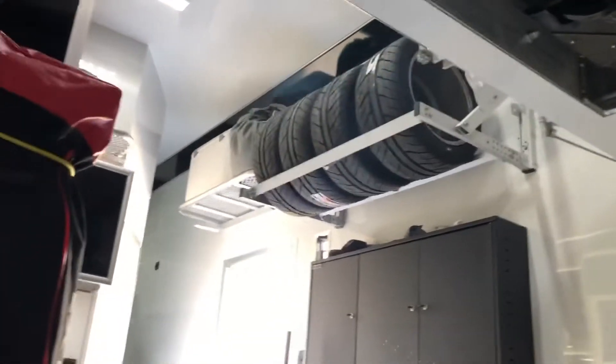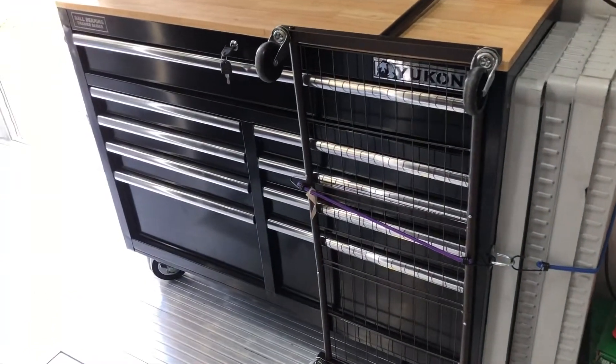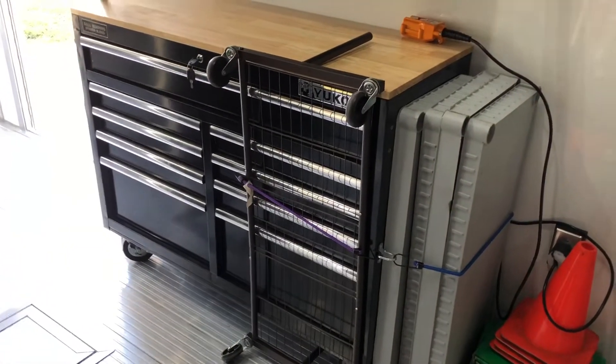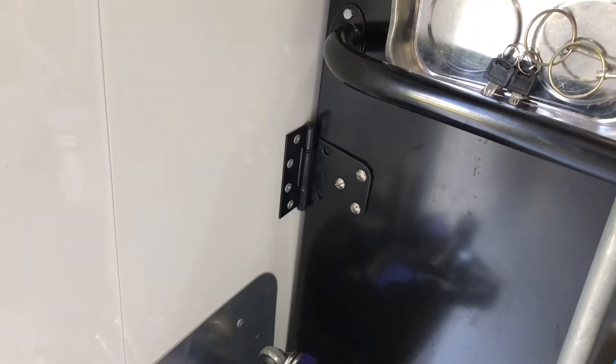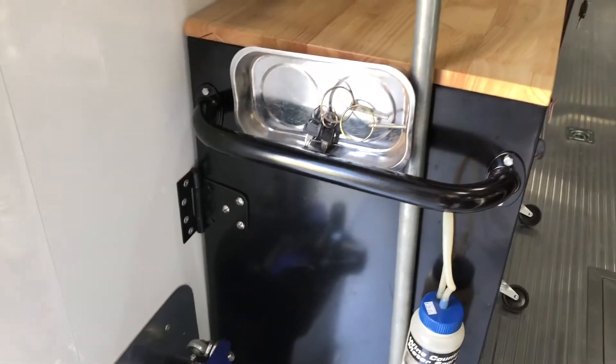My good friends at Harbor Freight — I found that wall cabinet, and then I did the toolbox down here. I didn't order a toolbox with the trailer because it was thousands of dollars extra, and this way I could pick what I wanted. I actually bought a few different toolboxes and sized them up to see how they fit, then anchored them to the wall. They're still on rollers, but I put a little folding hinge so that if I wanted to remove them, I used rib nuts with quarter-20 screws so I can pull the flap back and take the toolbox out of the trailer.